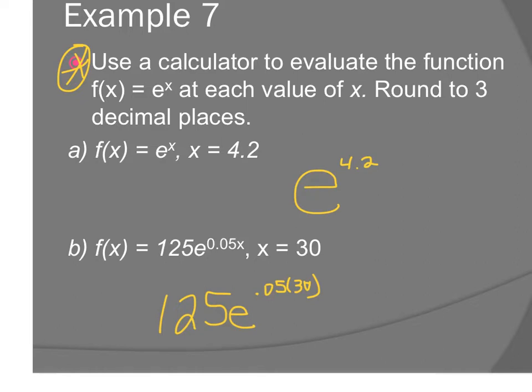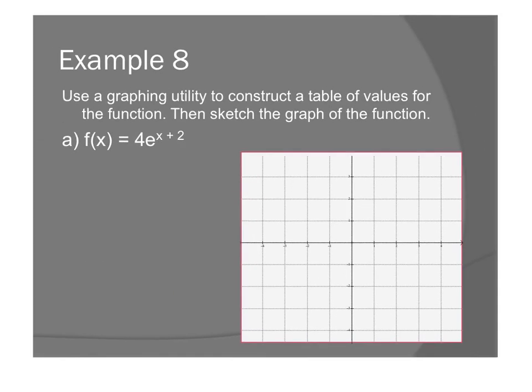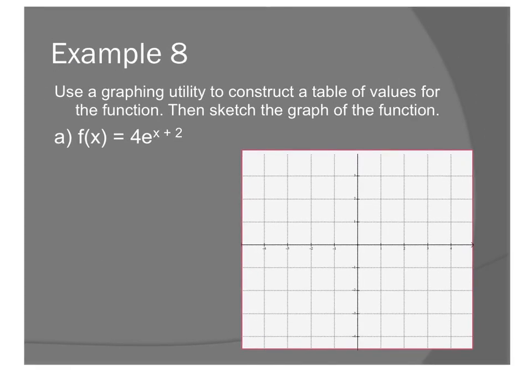What do you have to put negative numbers in so they feel safe and happy? Parentheses. You have to give them a hug. So make sure you guys are using your parentheses. There's some calculators that I'm not super familiar with, so if you guys have questions about it, I will try and answer them. But again, if you're going to graph this, you're going to use a table of values.